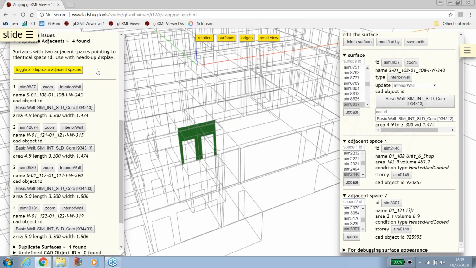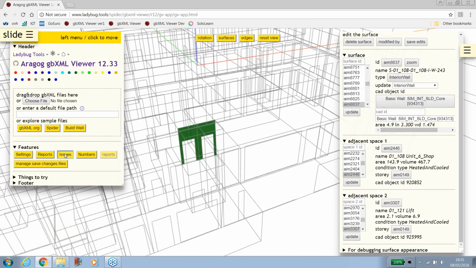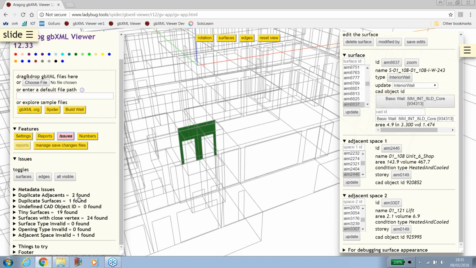Okay, so here we fixed the issues with duplicates. At the moment, there is this kind of internal memory, so it still remembers the one we deleted, but as you'll see in a second, once we save it, this will disappear.